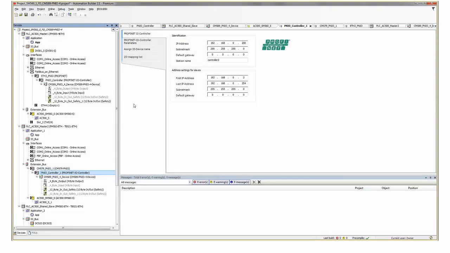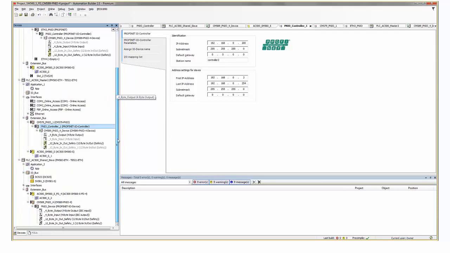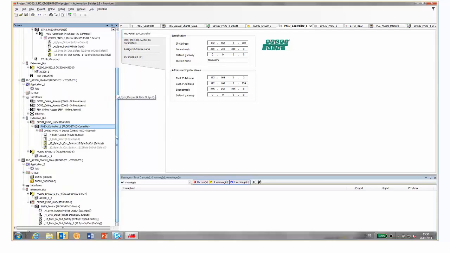Now that we finalize the configuration in the project, we have to pay special attention to the setting of IP addresses for PROFINET master and PROFINET IO devices. Let's have a closer look at our PROFINET IO device CM589-PNIO-4. As I mentioned before, the IP address is set on the master project. So if you have more than one master which is communicating with this device, then you have to pay special attention that the IP address is the same which you set for this IO device.